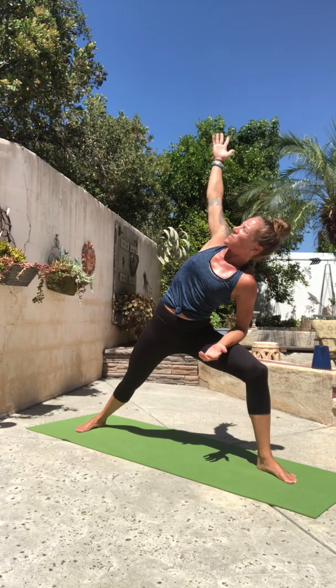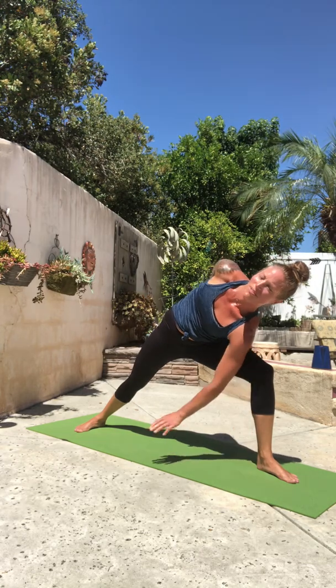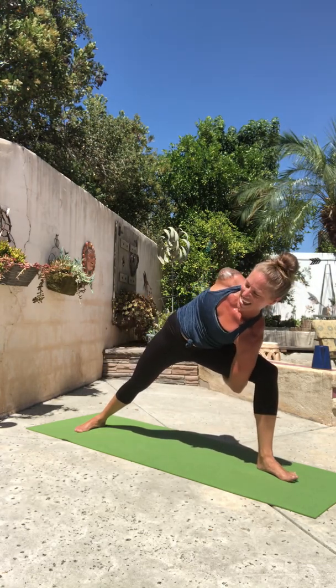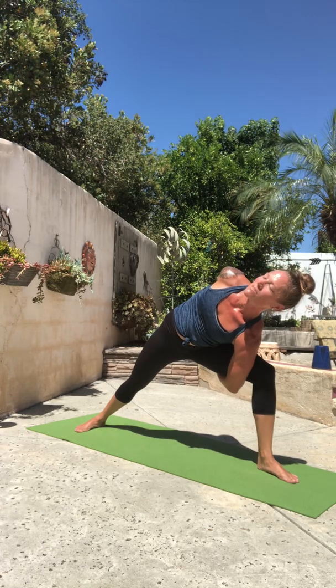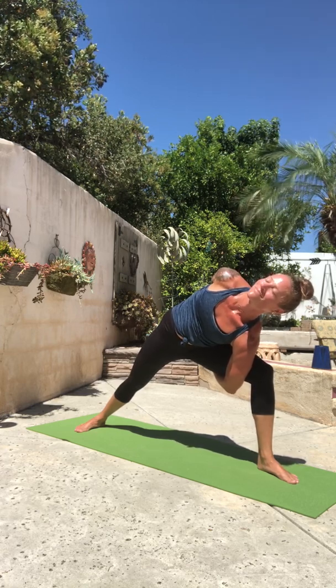Side angle, bringing your left forearm to thigh, reaching tall, and then extended side angle, reaching overhead, maybe dropping your hand to the mat. Extended warrior, both arms come up, rotating the ribs under. Now split the hands, moving to the bind. Half bind, top arm wraps around, full bind, reaching underneath, and pulling that right shoulder back, opening the chest. One more breath.